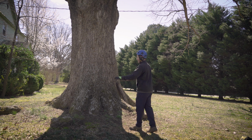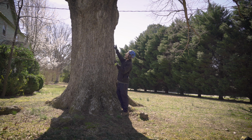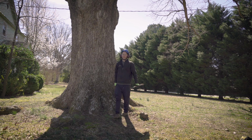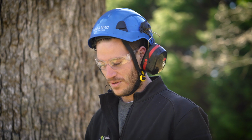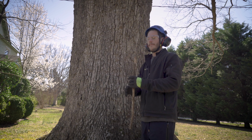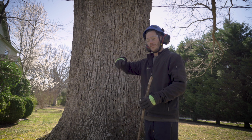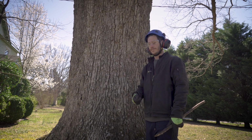Once we've checked out the ground area of the tree, then you want to turn your vision and start looking up into the upper trunk and upper canopy. As we move up into the canopy, you're going to want to look for hangers, and these can be especially dangerous because as you're climbing up into the tree, they could fall on you or on the people around you working under the tree. So the best way to deal with this is to get a throw ball and throw it up, wrap around the hanging limb, and yank it out if you can.